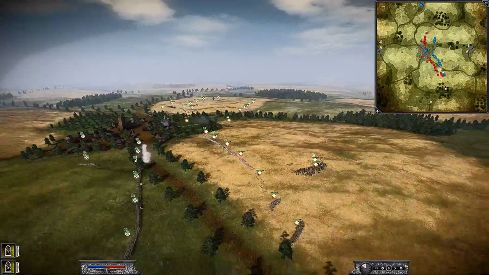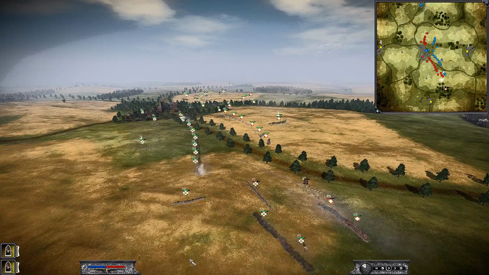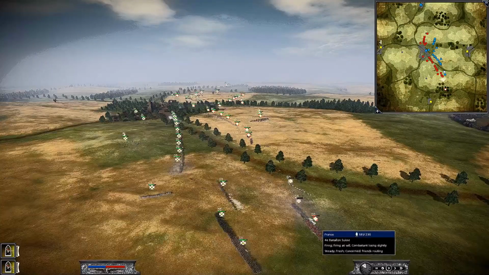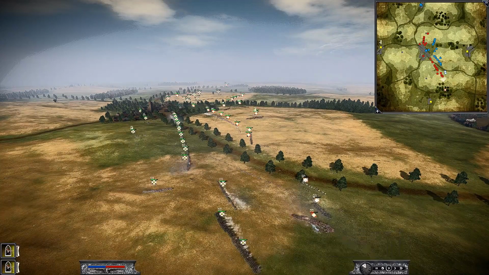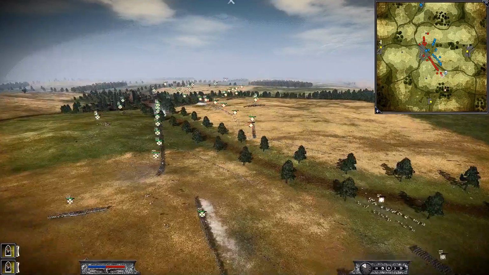If I were Hartless, or if I were Leral right now, I'd move these guys out of there. Not even bother chasing them down. Those guys are gonna leave now. Oh, they've broken here. This one's gonna follow soon after him. That was an interesting choice by Leo to push there.